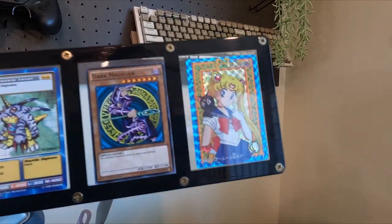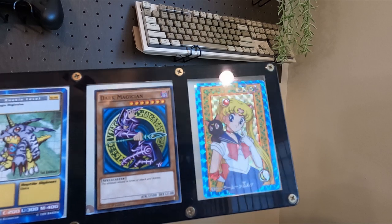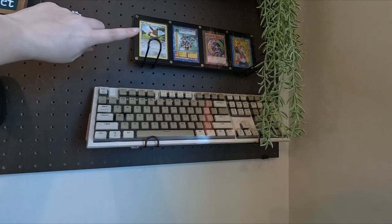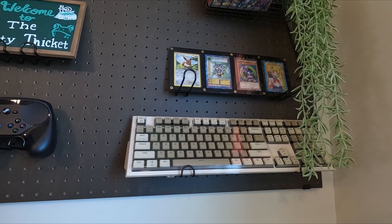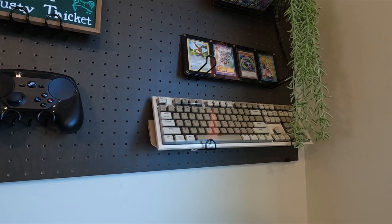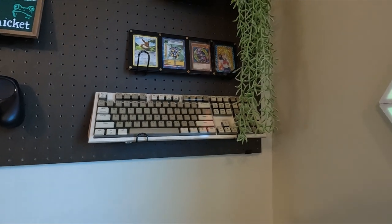Seriously. And then I also absolutely loved Sailor Moon growing up. This isn't a card game card, it's just a collector's card, but I had to have it. If you remember Toonami, that's how I watched so much of this stuff. My little brother and I especially loved it. My sister too, we all got into it together, so fond memories. Comment down below if you remember Toonami. I feel like it's a fever dream. Nobody knows what I'm talking about half the time.